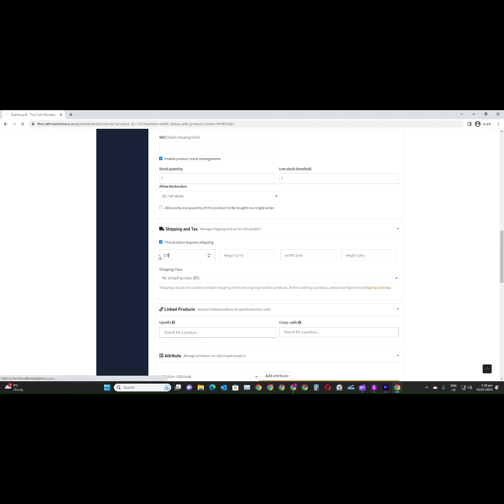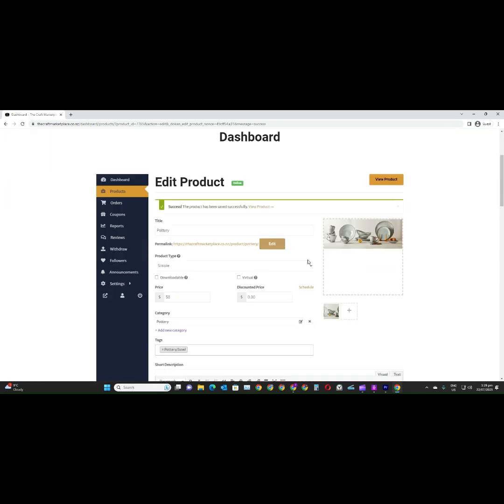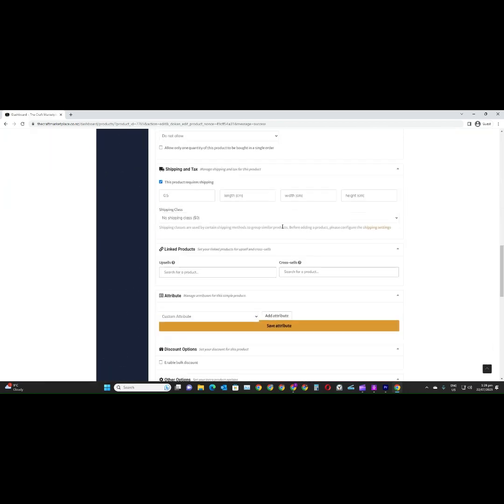Right, so here is your shipping. This is quite a hard section actually. So you've got to measure up your product and put the details in there.